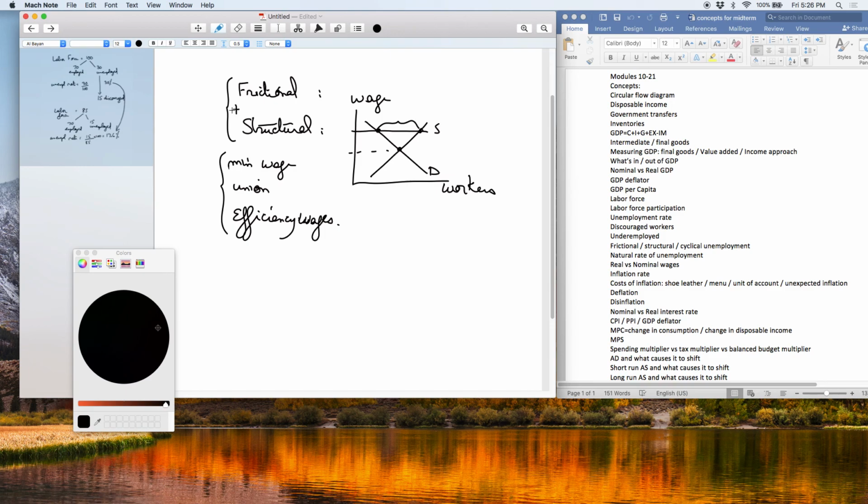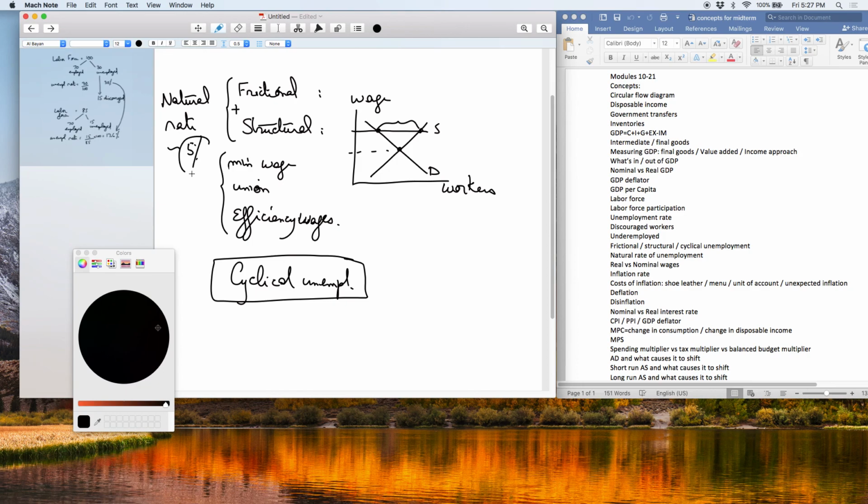If you add up these two, you get the natural rate of unemployment. Okay? The bad unemployment is the cyclical unemployment. That's the unemployment that happens when there's a recession. Okay? And when the recession goes away, it goes away. So when we're talking about minimizing unemployment, we're really talking about eliminating this guy. Okay? The natural rate, it's around 5%, let's say. Okay? All right.